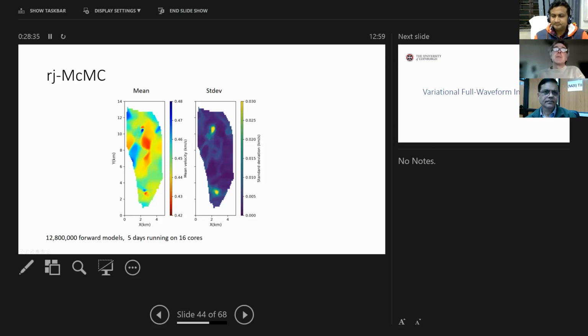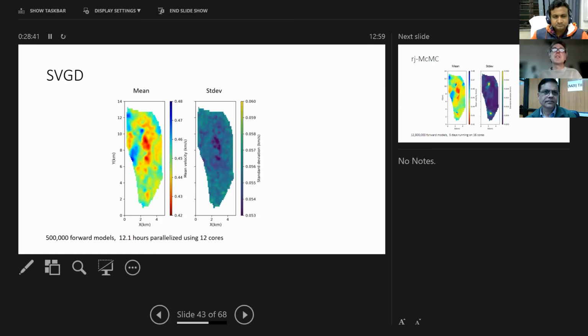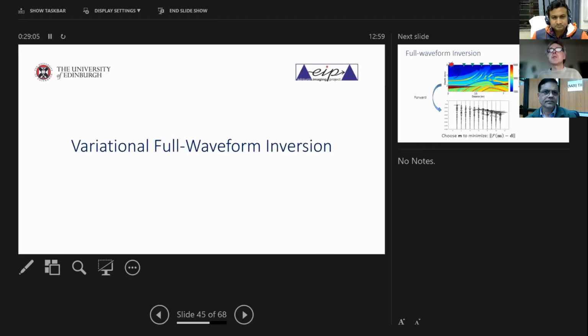So here we are. This is a real data example. The mean structure, I think we're pretty confident in now, is something like this from the SVGD. Our best estimate of the uncertainties is probably the SVGD too, but we don't know, because we don't have a fourth method that can run in reasonable time to compare it to. So that is the state of the art currently in using these methods. Now, I do have an extra section on applying the same methods to full waveform inversion, but given the time, I want to just break out of this at this point.